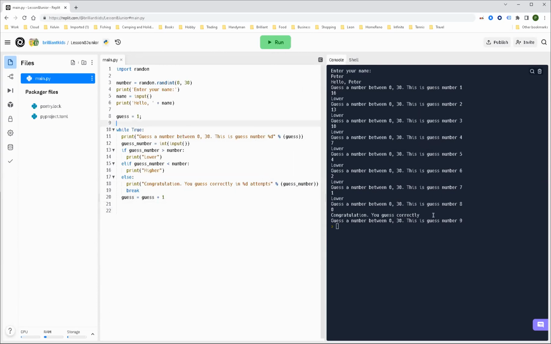So maybe I teach you this game. We just guess, and then the computer will give you a hint. They don't tell you the number, but they give you a hint whether your number is lower or higher than the actual number they generated. Nobody knows, just the computer knows. But every time you guess, they will give you a hint, and they will record how many times you guess.